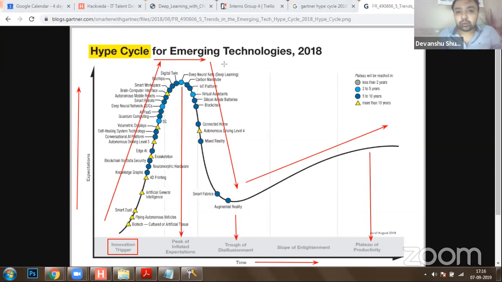So I will tell you, whenever a company starts building a product, the company always try to identify those technologies and those products which have already reached plateau of productivity. ठीक है, ये बात समझ में आ रही है आप लोगों को? कंपनीज प्रोडक्ट बनाना कब शुरू करती हैं? वो प्रोडक्ट बनाना तब शुरू करते हैं जब आपकी टेक्नोलॉजी प्लेटो ऑफ प्रोडक्टिविटी पे पहुंच जाती है. क्लियर? इज इट क्लियर टू एवरीवन?